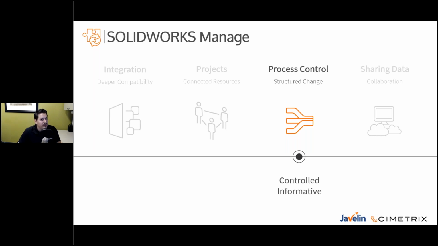So those are the two big ones in process management. Again, these are for controlled change in your process. I'm sure most of you out there probably have an SOP or a flow chart that you've put together that people are supposed to follow, but it's very, very easy to circumvent that and just go around it because it's faster to just do it this way. But somewhere along the line, that SOP is there for a reason. It's going to break down. Processes make sure that you can't skip a step, to make sure that you get everything that's required for downstream, to make sure that everybody has the information they need at their fingertips.